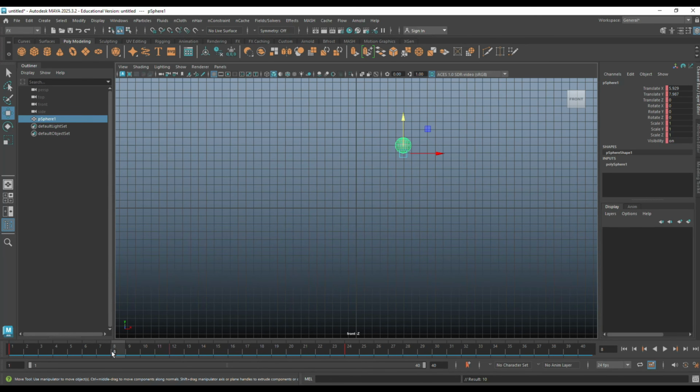Now, let's say we want this to be a bit more like an arc, right? So what we would do is go to the half of this, so frame 6, and decide maybe we just want to raise this up a little, like so. We're going to hit S to keyframe. So that is called an in-between, right? Between 2 key poses, between that pose and that pose. So we added that in. Let's hit play.